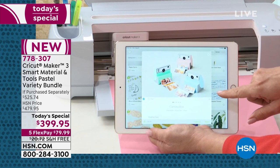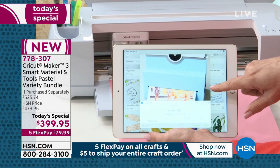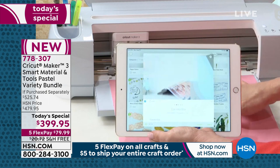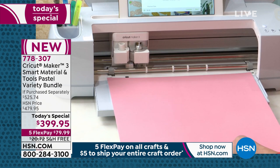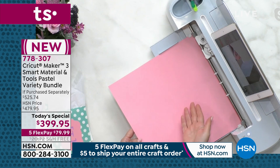I saw this wonderful little Polaroid box today on HSN and thought what a cute project. All I have to do is select that project, and everything about it is divided into different colors and layers. Those smart materials just get added to the machine and I can cut them with the push of a button. So let's start with the paper sticker. I don't have to use the entire 13-inch piece, but I'm telling the machine I'm using the smart material without the mat.